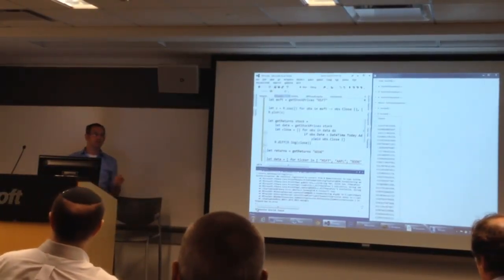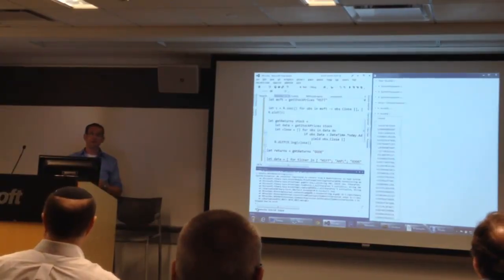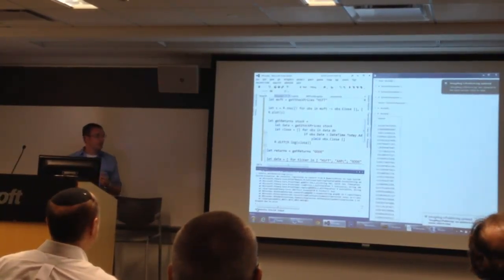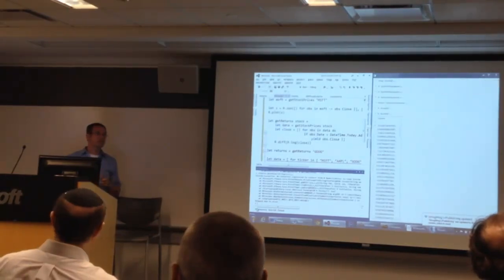The way this works is a bunch of built-in converters deal with the basic built-in types. But because we have our own proprietary types, we have a plugin mechanism using MEF, the Managed Extensibility Framework.